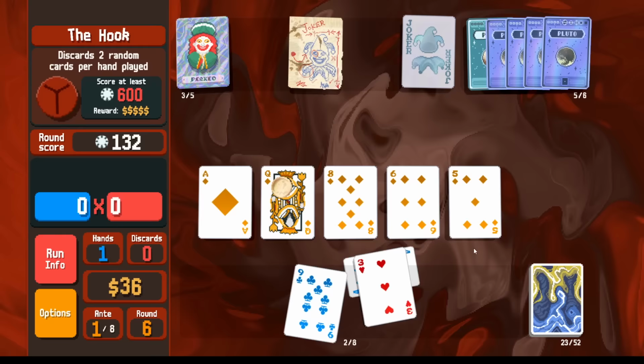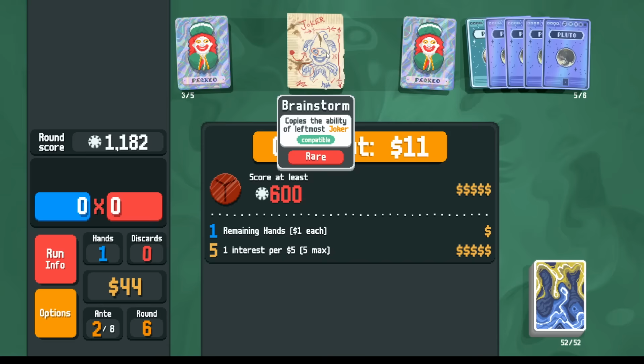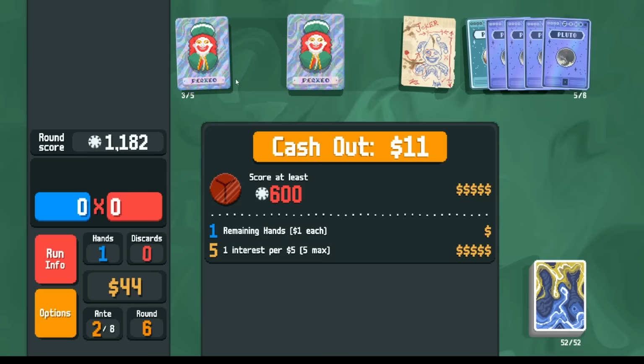All right, so we're now at the stage where Invisible Joker, we can sell it and get a copy. It gives us a copy of Perkeo, which is actually pretty good for us because it's holographic, we have the extra plus 10 mult. Technically speaking, Brainstorm is probably better because it's more versatile. You can copy Perkeo and also copy other stuff, but I'm not mad about this either.